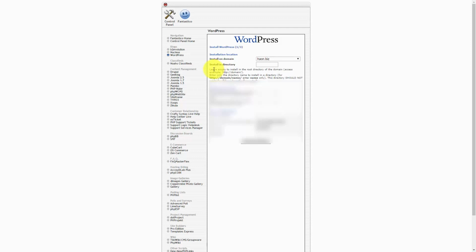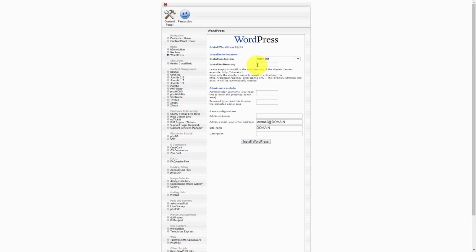When you do that, then WordPress is going to give you some options. It's going to allow you to install WordPress in a subdirectory, and you can certainly do that, and that is one of the benefits of being able to use Fantastico and even using WordPress. We could theoretically install WordPress across our domain in many subdirectories, but in this particular case we're just going to focus on one.